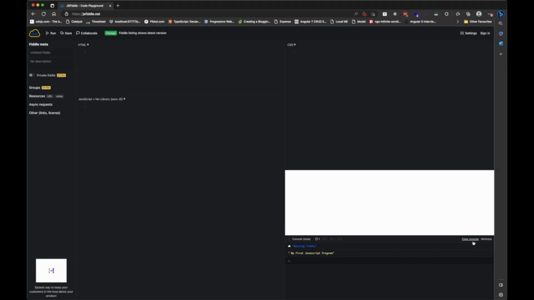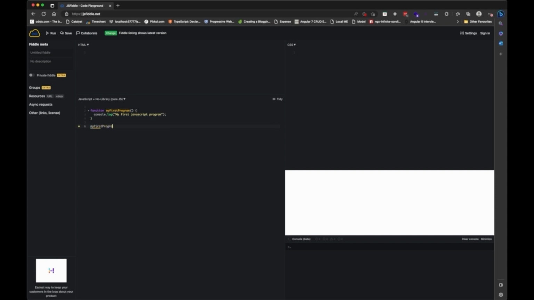Starting with our first program, we will be printing a value, my first JavaScript program, on the console. So we'll write a function, my first program, and a console log inside of it. Once we're done with that, we're going to invoke or call this function. And let's see what it prints out in the console. As expected, it prints out whatever we put inside the console log.